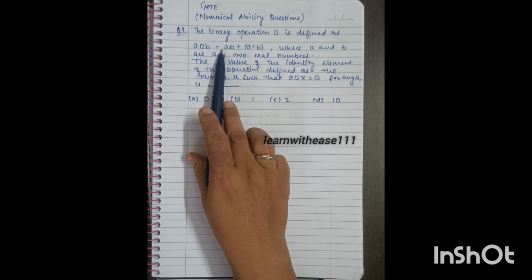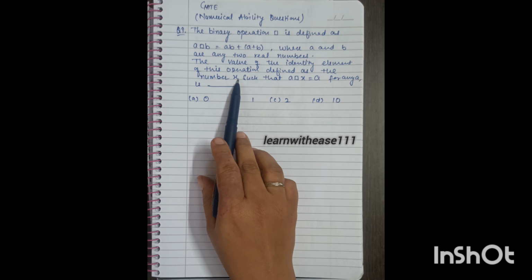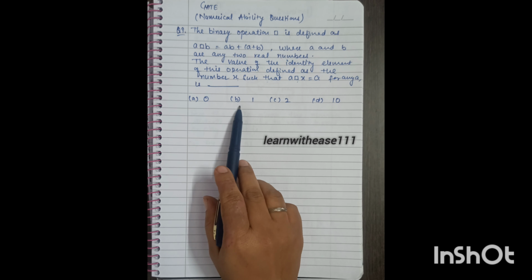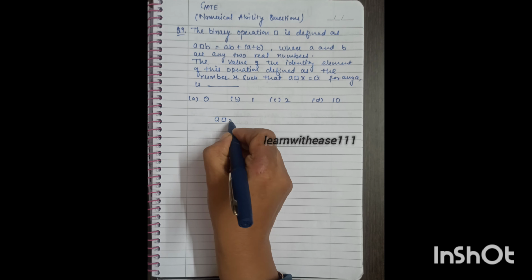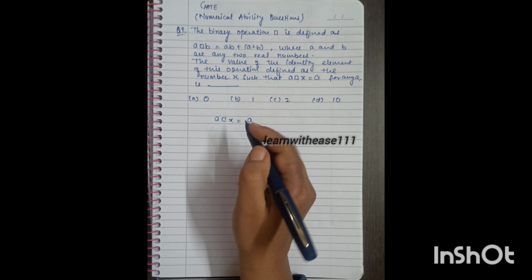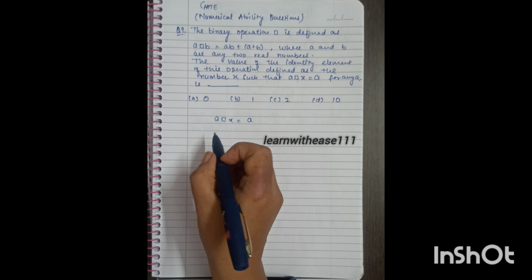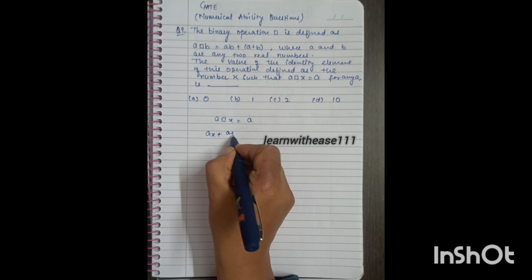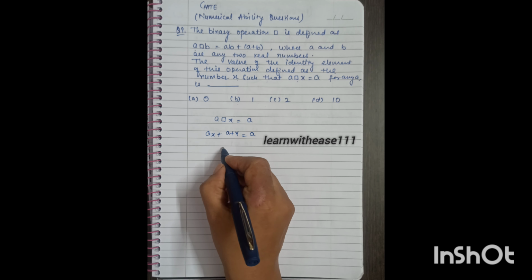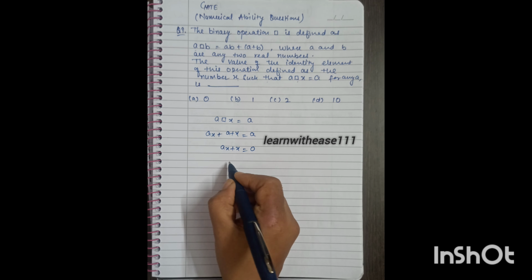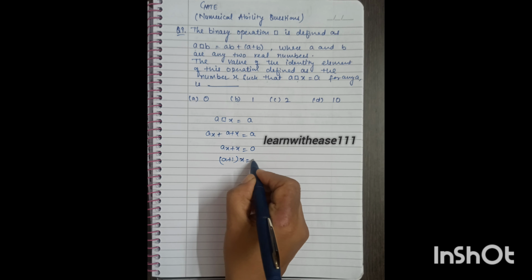This question has been taken from basic algebra. A binary operation is given to us. Whenever a and b are operated, the answer will be ab + a + b, and we need to find the identity element as per this operation. The definition of identity element is that whenever the identity element gets operated with another element, we get the same element. a operated by x is equal to a. So as per the operation, a operated by x means ax + a + x, that is equal to a.